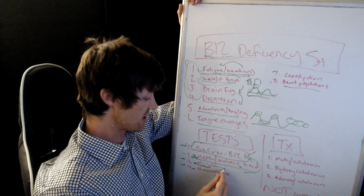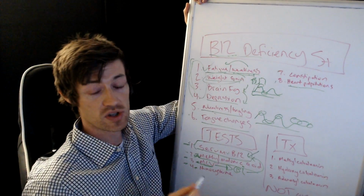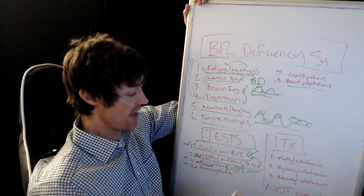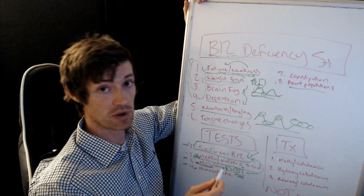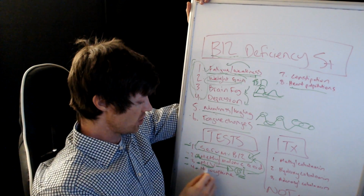This is the test that doctors use to check how many red blood cells you have and what your hematocrit is. So this is the test that doctors check for anemia, and they almost always order it. If you look at your yearly exam, it's going to be there. I can almost guarantee it. If you're a woman, it definitely will be there because of the high rates of anemia that doctors always look for. So look under there and you'll find the MCV.